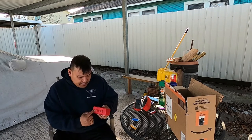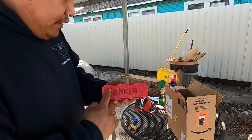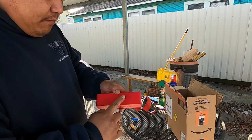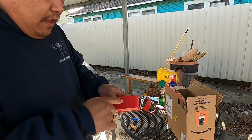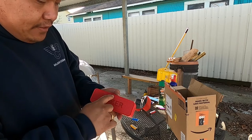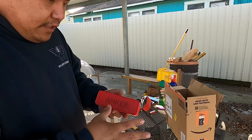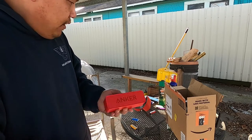It has two speakers here. You guys can see two speakers here, plus, minus, play button, power on and off, pushing down to hold it. Also your Bluetooth sync button, so you push it and you hold it, you see a blue dot here to let you know that it starts syncing. So I've been using this Anchor here for a very, very long time.